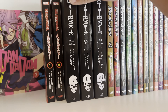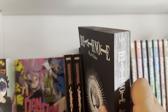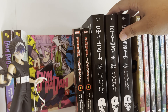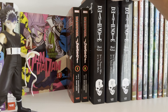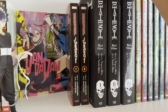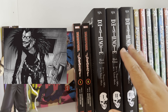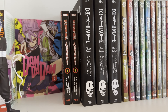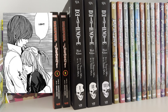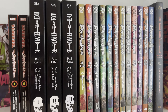Next up is Death Note — what's weird is I started collecting these three black editions. They're actually pretty sick, fully blacked out. I read the first one and then stopped because my friends Evan and Jay suggested I just watch the anime and get it over with. I finally did — the anime was good up until the halfway point. Anything after that was kind of dumb to me, but that first half — if they had just ended it there, that would have been quality.